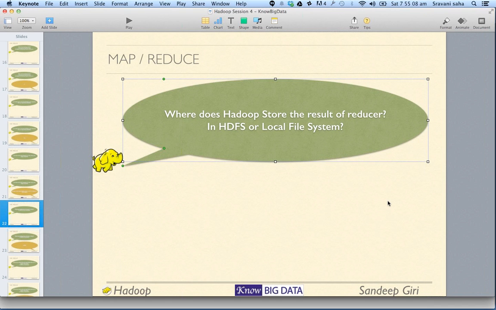As we discussed, oh sorry. The answer is HDFS actually. I read it wrong. So where does Hadoop store the result of a reducer? Everybody who answered local file system would have got their answer right. I too read it wrong, and this is not the first time.